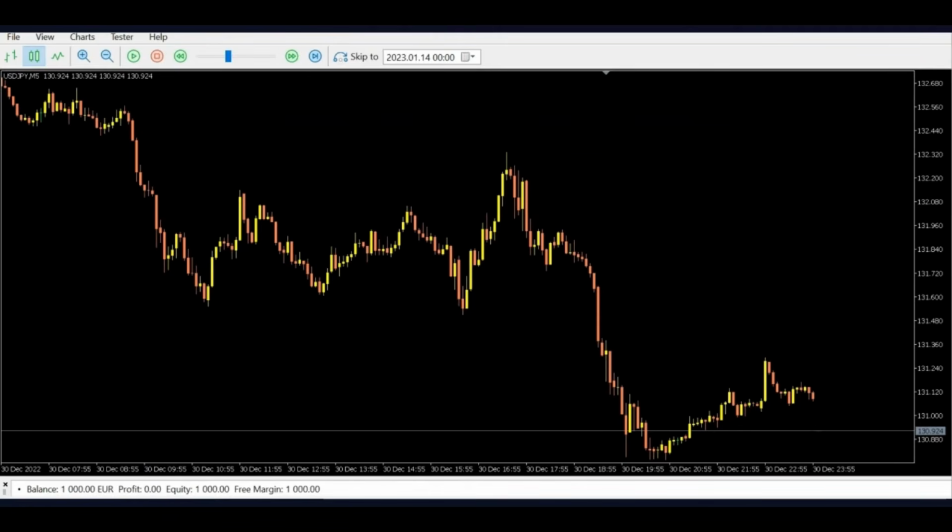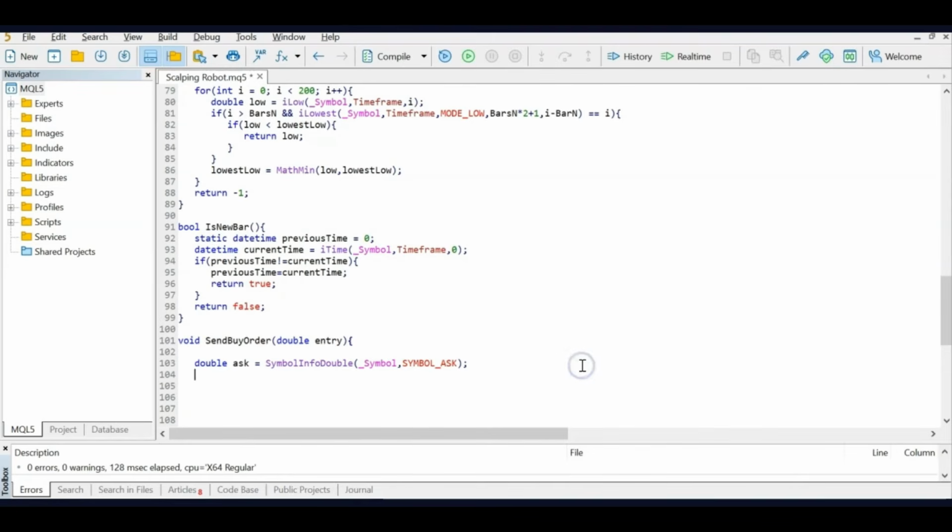Then as a precaution, if let's say the highest high is this point, or this is where we are sending the buy order. If the price is very, very close to this, I don't want to send the order. I want at least a 10 pip, 15 pip difference between the point where I'm sending the order. So if the price is currently below this by 10-15 points, that's when I want to send the order. If it is very close to the price, I don't want to send the order. And this is what we created that variable order distance point for.